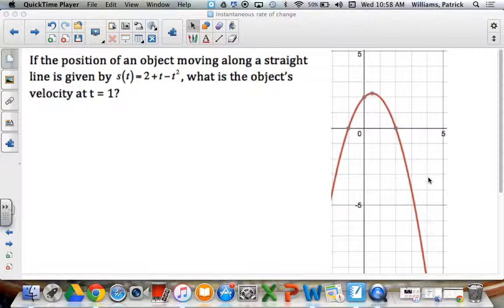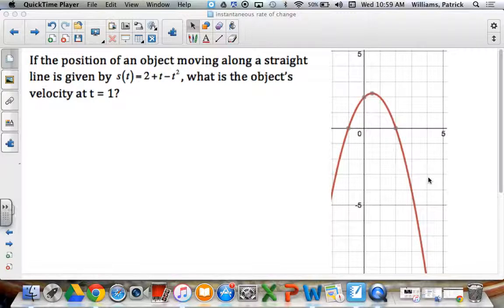All right, so let's look at an example about how we're actually going to solve for the instantaneous rate of change using that equation that we found in the last video. So here's a problem. It's very similar to the problem that we had in the average rate of change video, but we've tweaked the wording a little bit, and see if you can tell what wording is different.